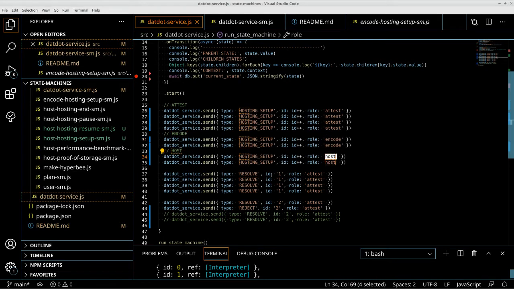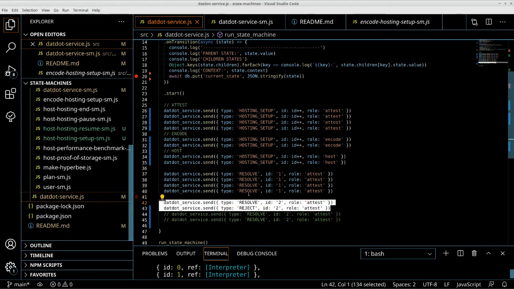And then I am resolving all of the first attester state machine, so it finishes completely. And for the second one, I'm basically resolving the first state and then rejecting the second one, just for the sake of testing.